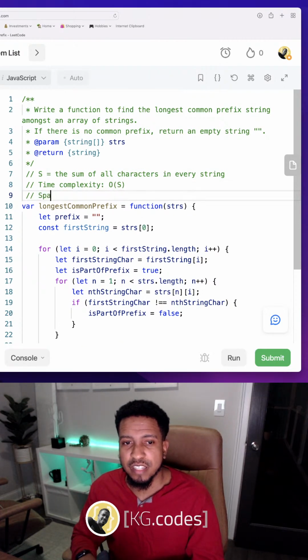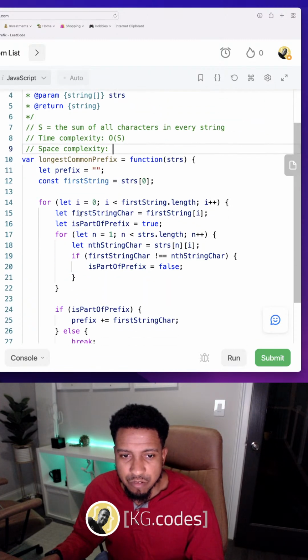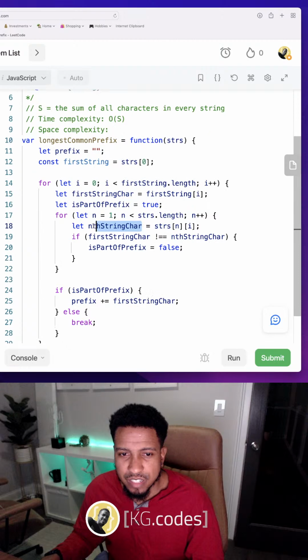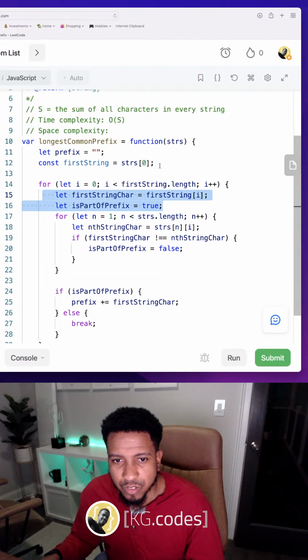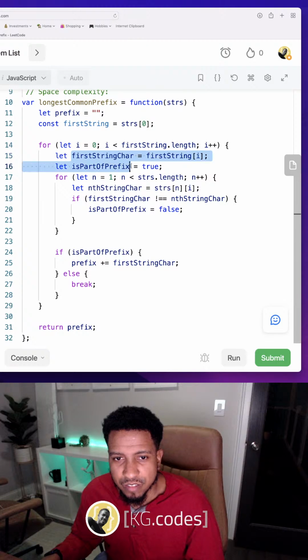Space complexity is how much actual space I used in reference to the size of my input. I did use some space here to save these variables, but it wasn't tied to the size of my input. The only ones that last for the whole function are these two, and then these are wiped out every time I loop through here.